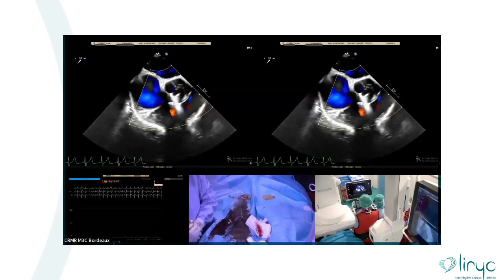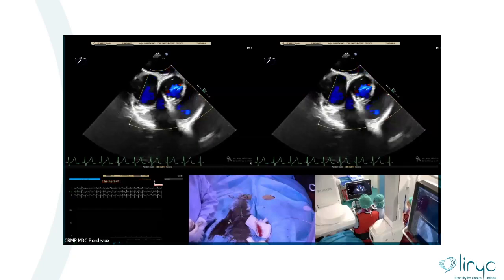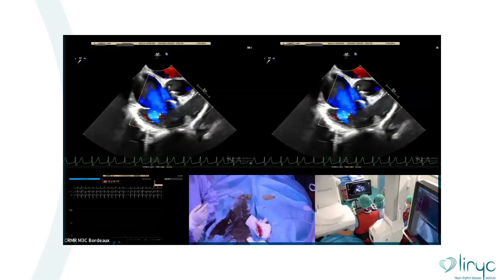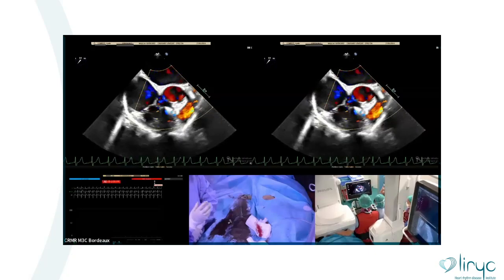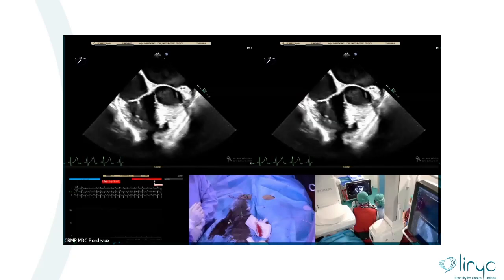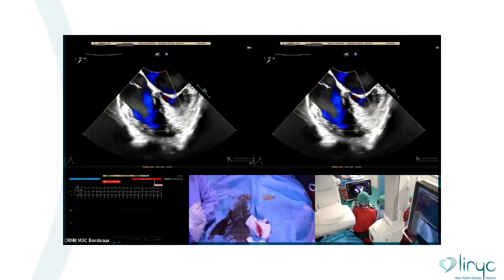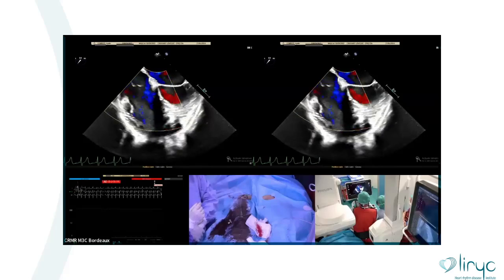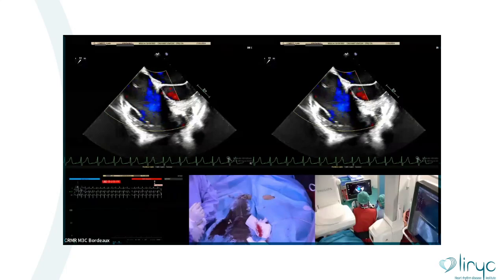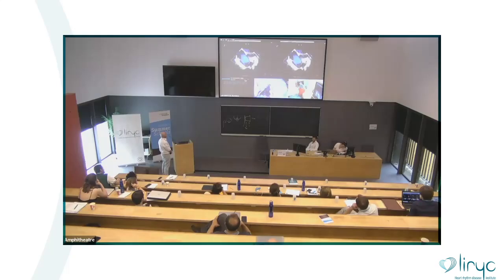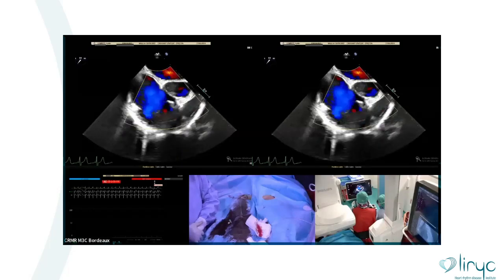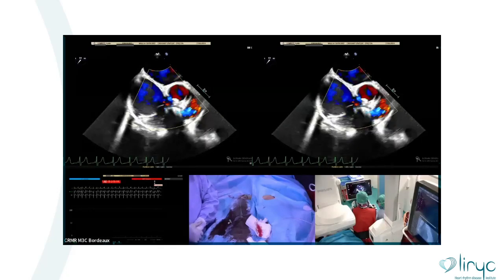Importantly, no residual shunt or paravalvular leak, meaning the position is good. And one thing, if you think about Mark's presentation this morning, always double check the tricuspid valve, to be sure that you don't attach any papillary muscle or chordae. You could see that it's almost the same. There is tricuspid regurgitation, but it's a detail. So the aortic valve and the tricuspid valve look good, the device is well positioned and there are no residual shunts.